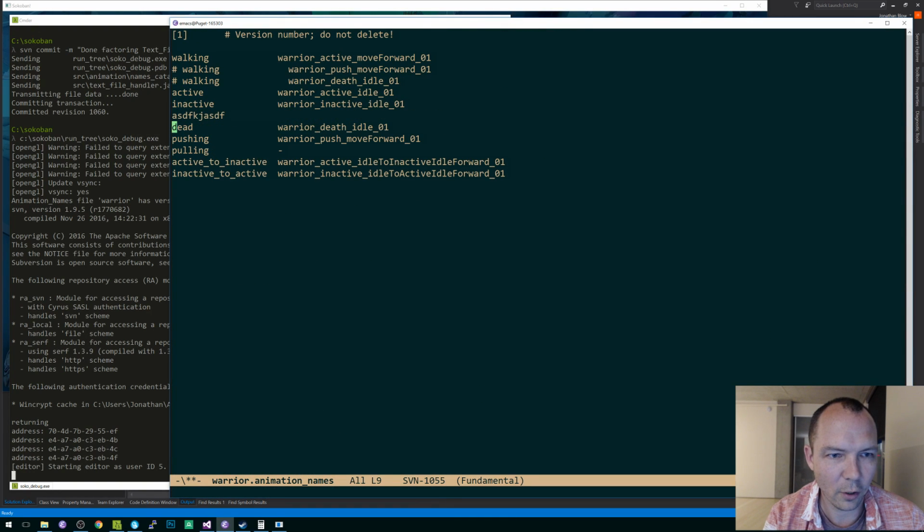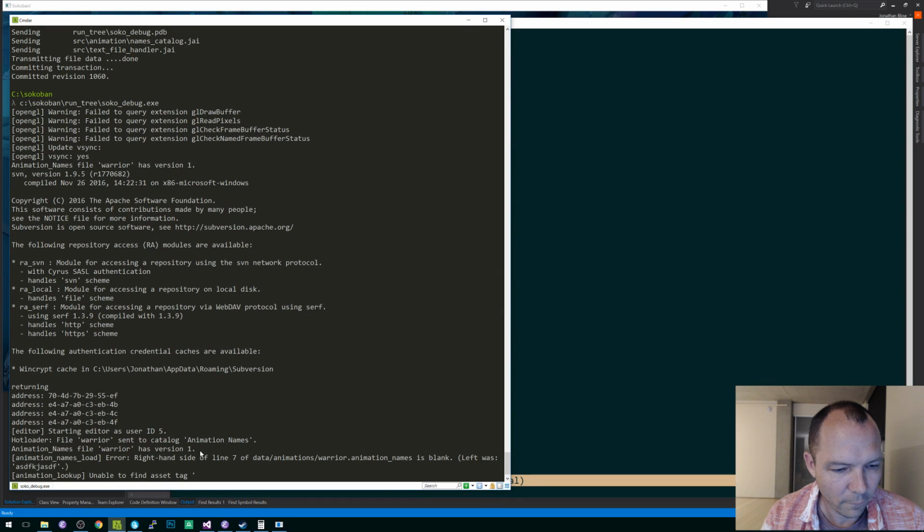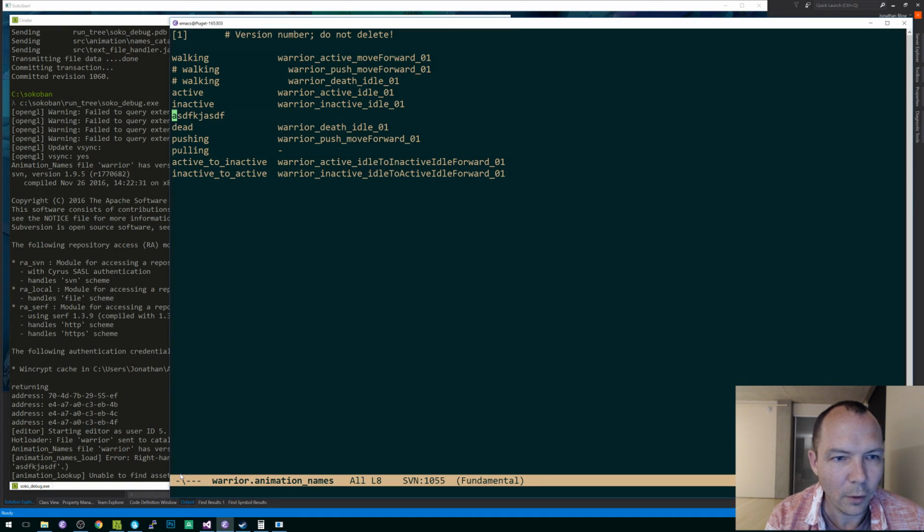If I go here, it says right-hand side of line 7. You know, this unable to find asset tag error is not working. We should fix that. So Emacs claims this is line 8. Oh, but the reason is that we're not incrementing the line number here for the version number, I don't think.